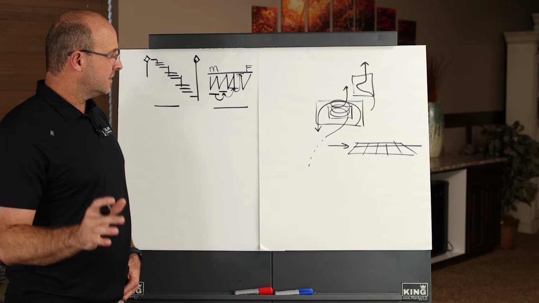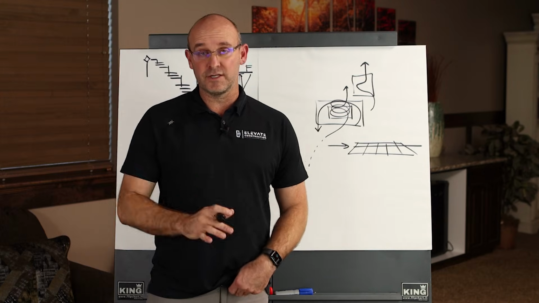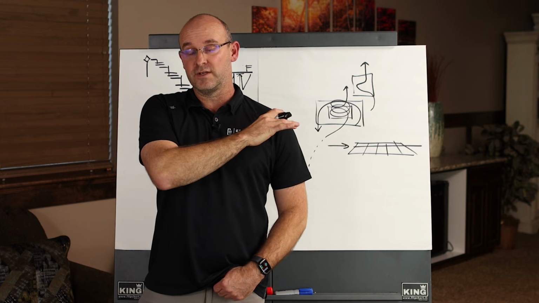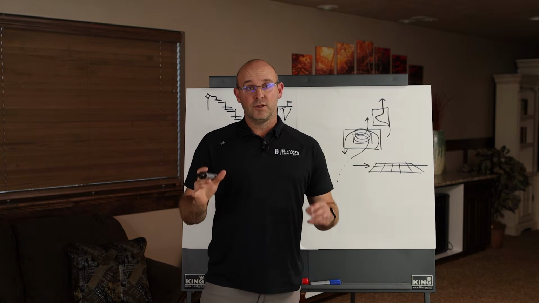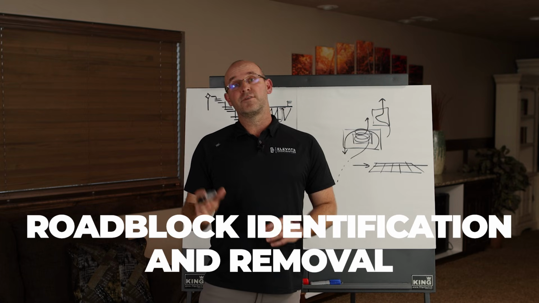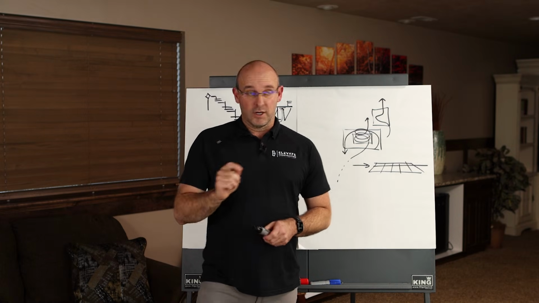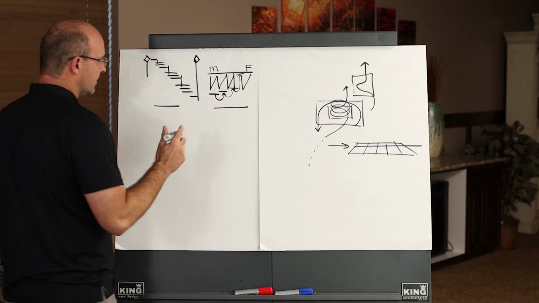But if you're an assistant super, assistant PM, PE, or field engineer that's charged with making sure that the work is flowing beautifully in the field, you have to make sure that you have roadblock identification and removal as one of your number 1 priorities. And this is how you do it. There's a couple different ways.